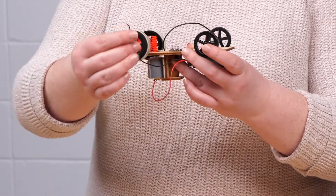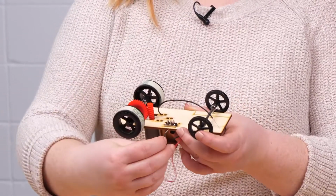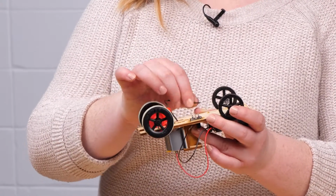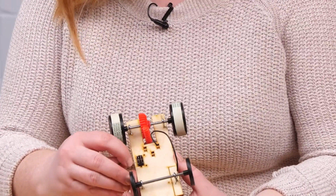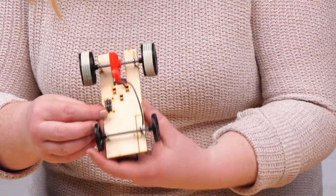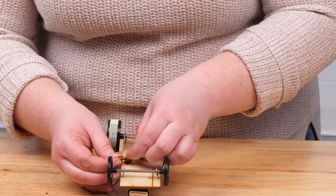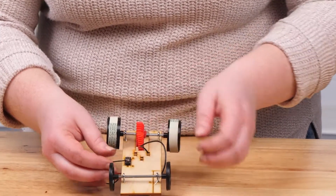One of your wires is going to go through either end of these three pieces sticking up, and one of the wires is going to go through the middle piece. Okay, it has to go through both pieces of metal that are sticking up, so it's a bit of a thread the needle situation. And then once again, you're just going to fold it back over like that so that it is connected nicely.